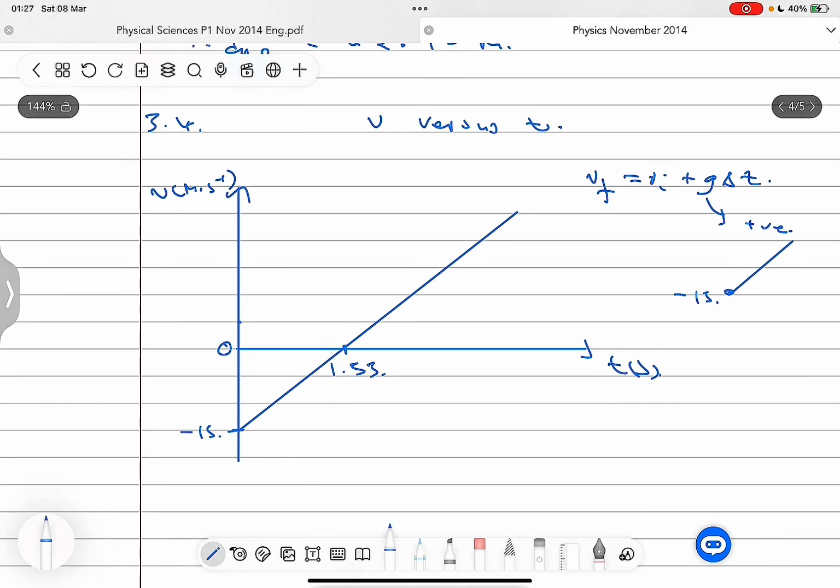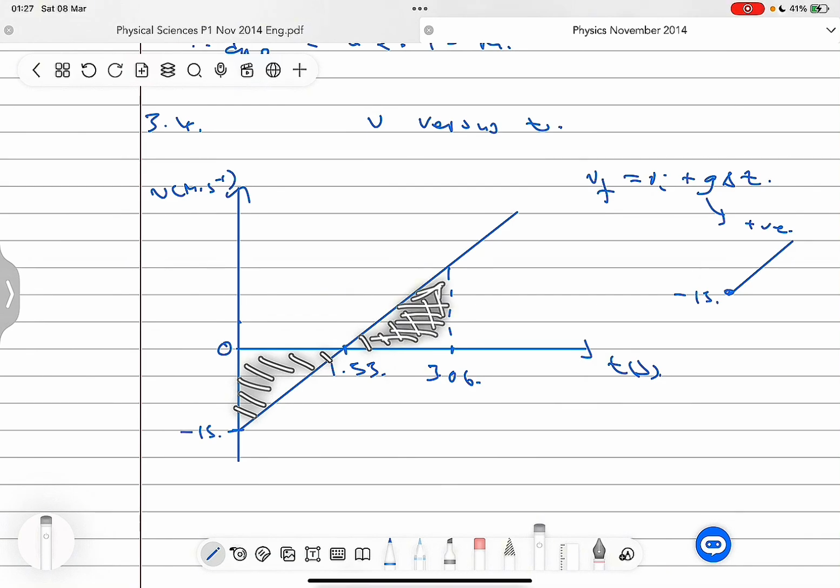So now here, this one we really have to be careful. It's a time somewhere here. This is 3.06, because remember, the time it takes to get to this point will be the same time it takes to get to the point. So we're just doubling this to get to that 3.06. Because these motions here are symmetrical. They're exactly the same. The motion this side is exactly the same as the one at the bottom. Because vertical projectile motion is symmetrical. It has time symmetry. It has velocity symmetry.